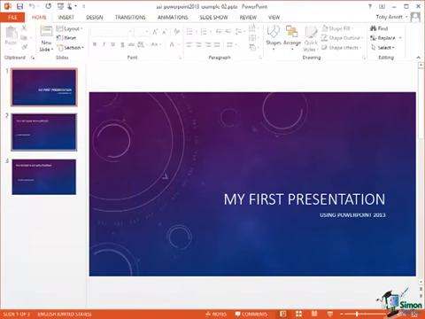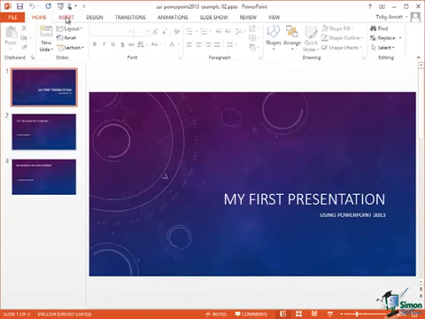So what of the ribbon itself? Well, at the top of the ribbon you see these words: Home, Insert, Design, Transitions. At the moment you can see that Home is highlighted, and this is the Home tab. When we click on one of these, so in this case Home, we see a particular set of content on the ribbon. Now the content here is arranged into groups. And the first group, the group on the left here on the Home tab, is the Clipboard group. Then we have the Slides group, the Font group, the Paragraph group, etc.